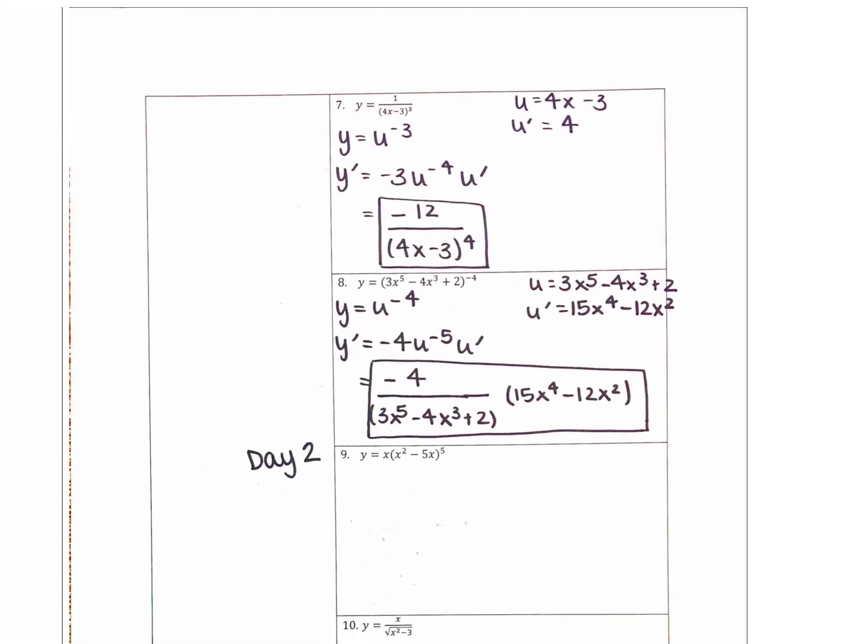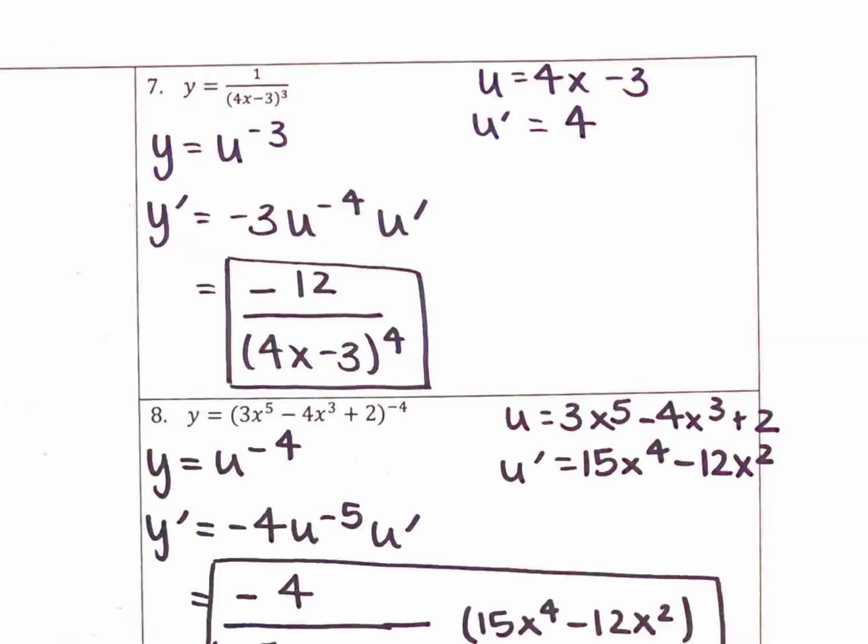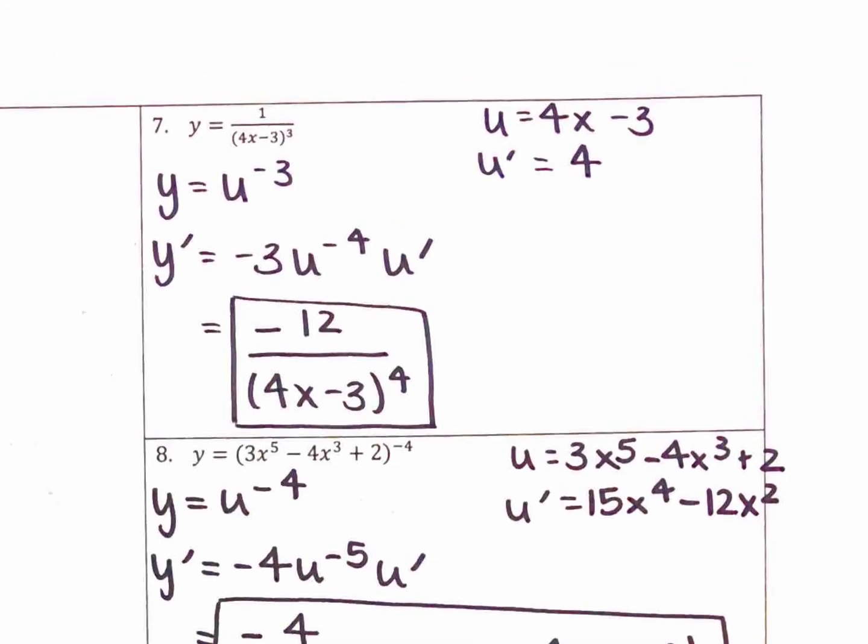All right, home stretch, 2 more. Number 7, identify the inside function. Then find its derivative. Then we'll write the outside function as 1 over something to the third. Well, that something is just a u. I'm not really a fan of having exponents in the denominator if I'm trying to do derivatives, so we'll write that as u to the negative 3, something to the negative third power. Using power rule, multiply that out front, decrease the exponent by 1, and then multiply by the derivative of whatever that inside piece was. And we already found that was 4.